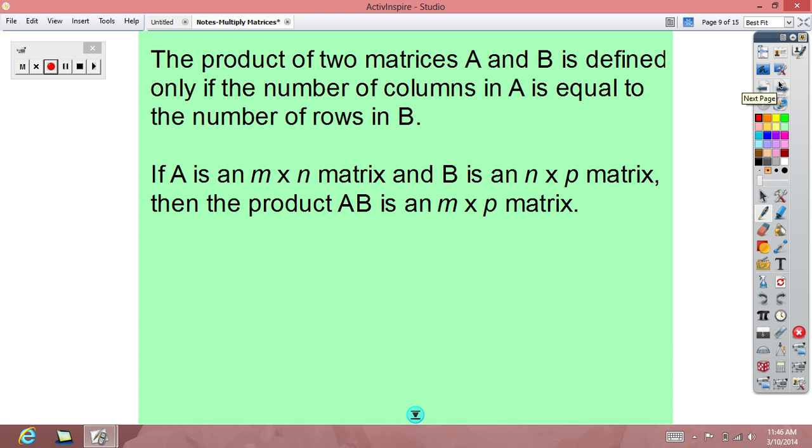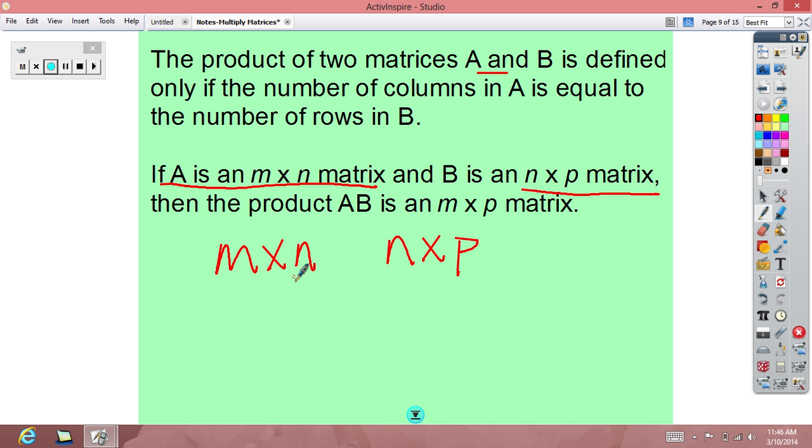Alright, so this is the rule. The product of two matrices A and B is defined only if the number of columns in A is equal to the number of rows in B. If A is an M by N matrix and B is an N by P matrix, then the product is M times P. Okay, so let's drag this down here. A is M by N and B is N by P, right? And so you'll notice that what has to be true is this, which is the initial columns and rows of the two matrices has to be the same. And when you write these out, it's going to be the 2 in the middle. And so your answer ends up being these two crossed out, and your answer is going to be a matrix that's this first element by this last, M times P.